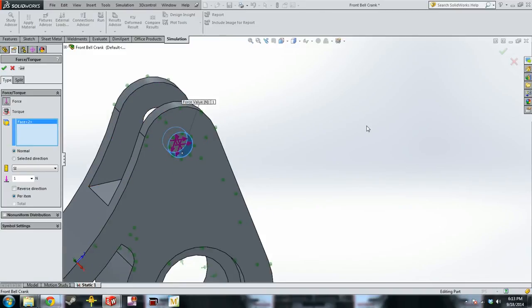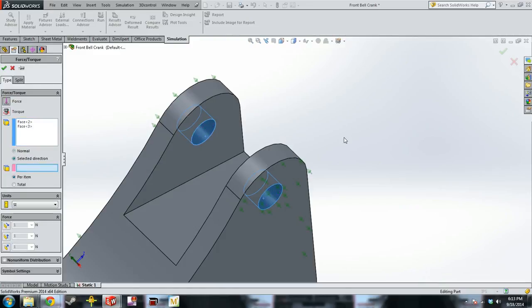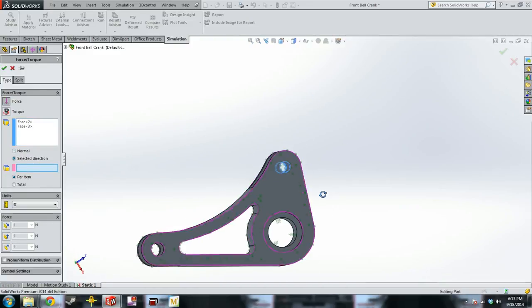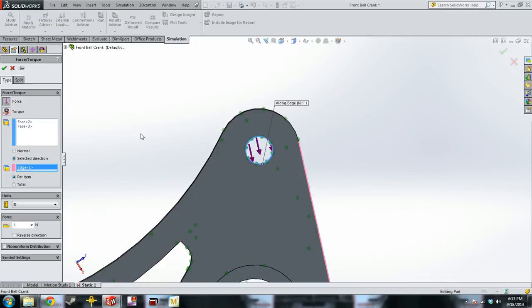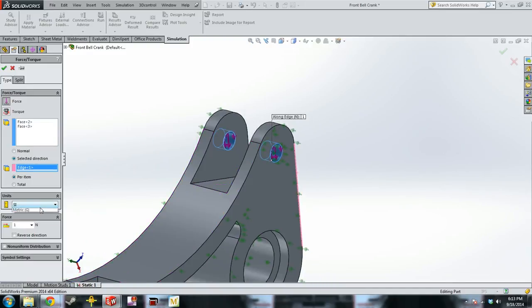So we're going to click the inside of that hole and that hole, and we're actually going to change the direction because it's not a radial force. And while it should technically go in this line here, we're just going to select this one for ease of the video. And then we're going to put, we'll say 30 foot-pound or 30-pound force on it. Oop. Got to be careful if you do hit enter after you enter something like that. Sometimes it will change your value back to the base value.